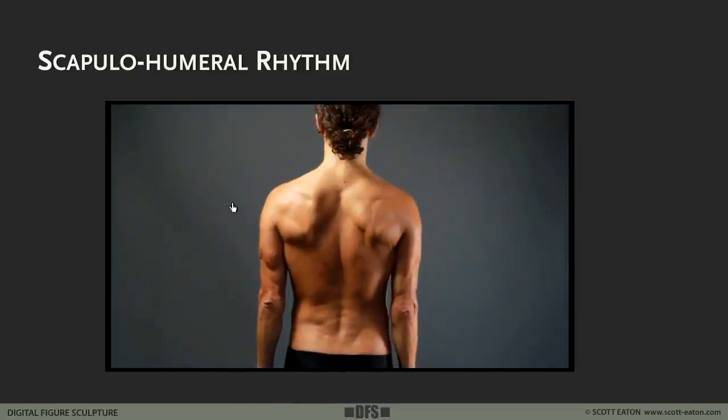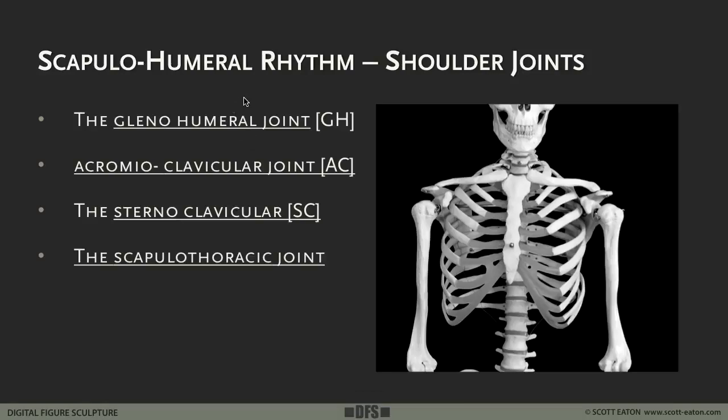We're also going to go around to the front of the body and talk about scapulohumeral rhythm in relationship to the clavicle, because the clavicle has a critical part to play in the rotation of the scapula, and it's all via this juncture at the acromion process and the distal end of the clavicle. Okay, so we'll quickly talk about some of the anatomy involved in this, just to give you an orientation to the things that are important as far as landmarks go.